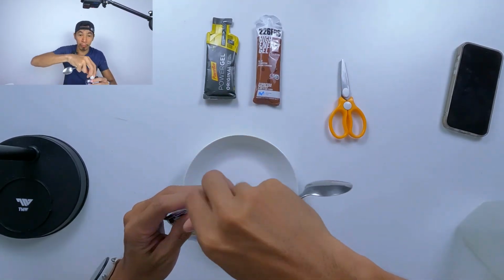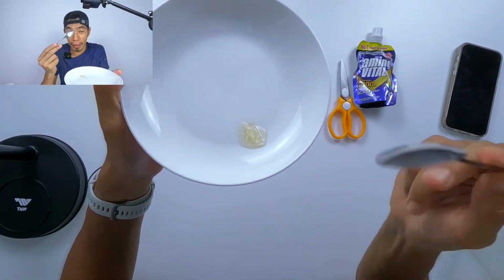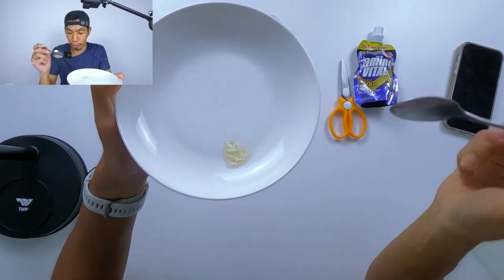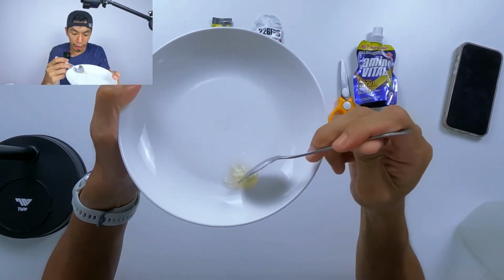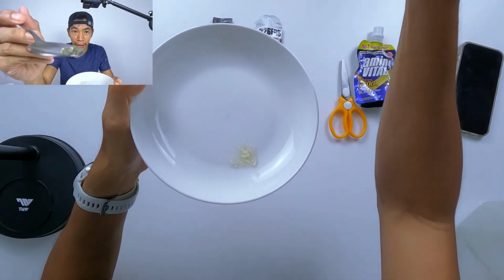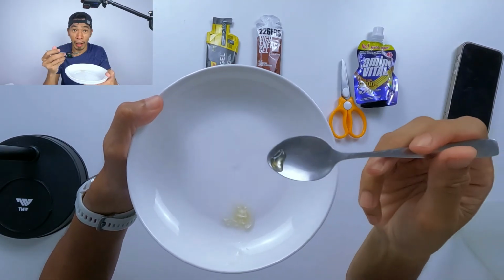So just pour a bit and I'm going to keep it on the side. If you can see from this camera, you can see the jelly type. Jelly and a bit of maybe some of the water or some of the gel, but mainly it's a jelly type. So if you take it out and see, this is the jelly of the energy gel. It's just like those jellies that we eat.